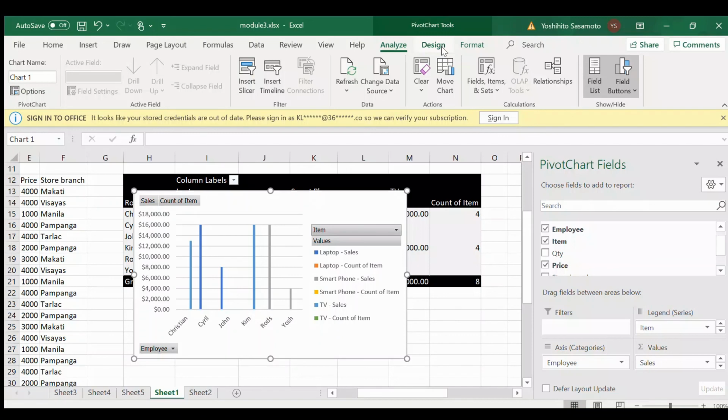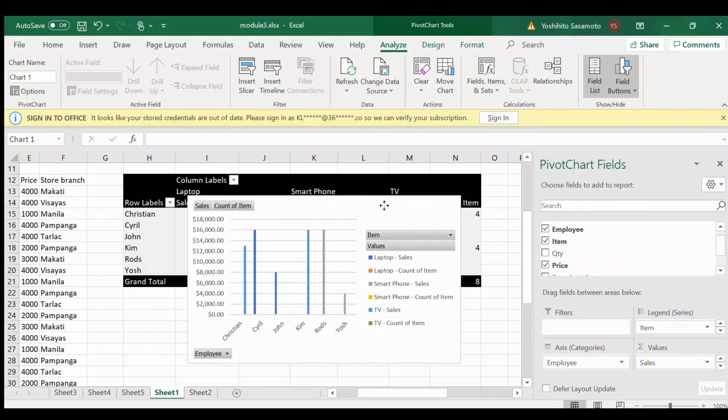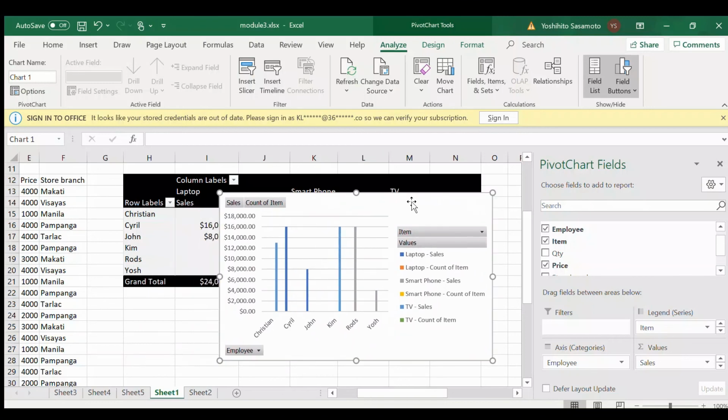So you will have a nice graphical representation of your data. Just remember, when you create a pivot table, you first need to know what things you want to know, or what reports you need to help you decide, so that it will become a useful report, not only a list of data.